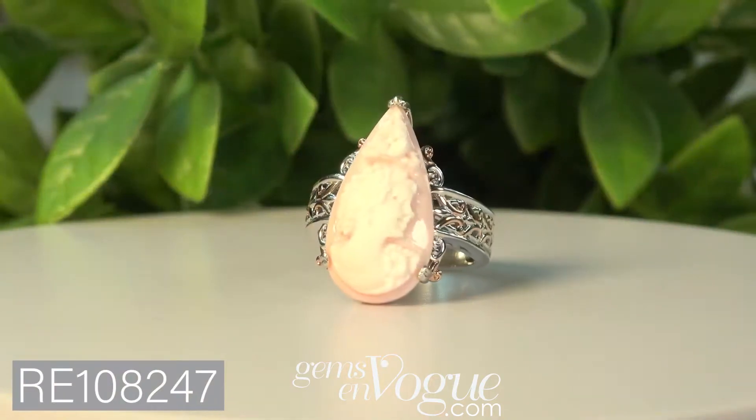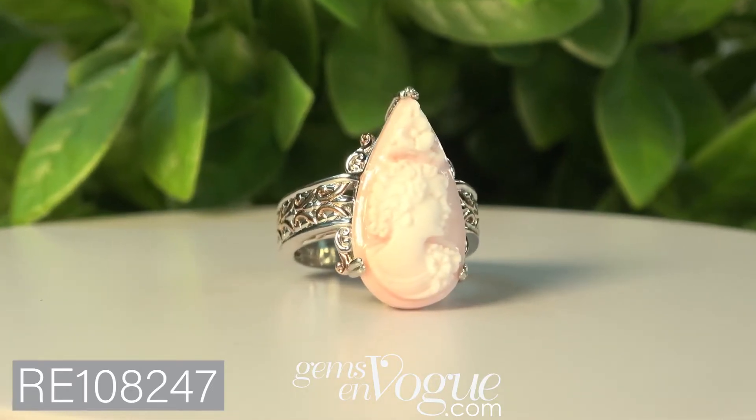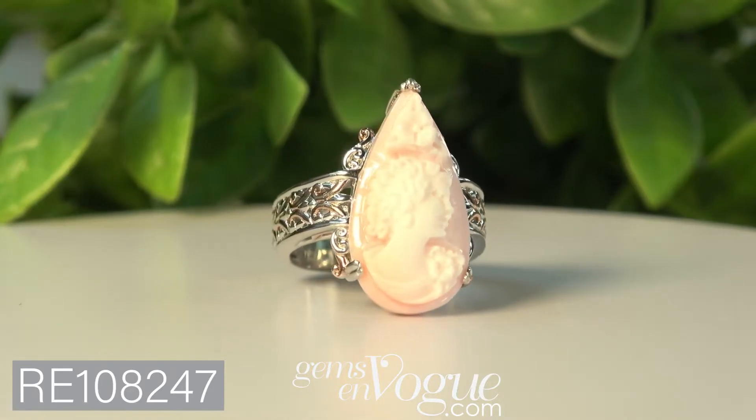This was carved by my good friends the Cibino company in Torre del Greco, Italia. This is a wonderful teardrop shape — the standard cameo, what we call the Renaissance cameo — and it has a wonderful flower on top. When you're going into a shape or outline like this, it's very flattering because you want to wear that point a little bit towards your fingernail; it kind of elongates the entire hand.